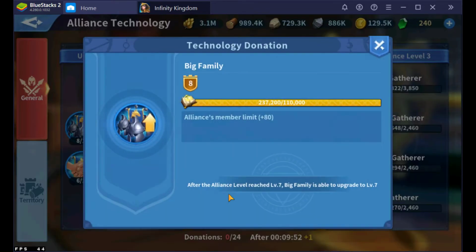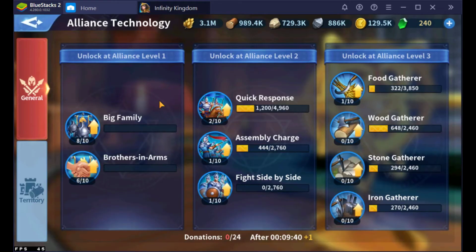What this meant is that you could increase your member capacity to 150, arguably within the first 2, maybe 3 weeks of a server. This was extremely big because it allowed you to bring in more players, and because you could bring in more players, you could then take cities faster, your Alliance could develop technology faster, you could progress the server chronicles faster. So because of the update, now things are just slower paced.